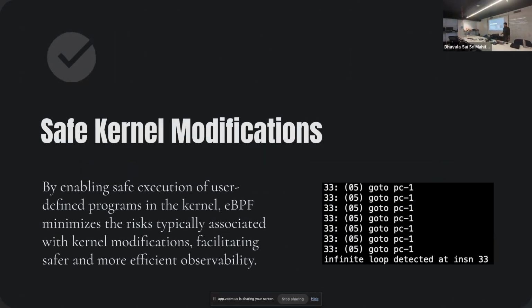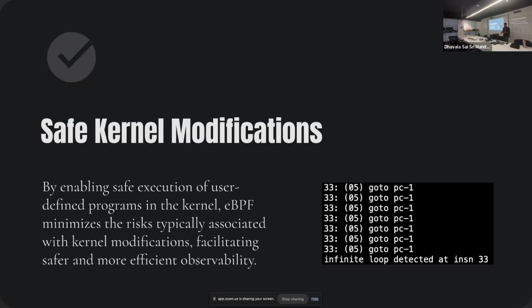And kernel modifications are also safe with eBPF. Inside the whole eBPF architecture, we have something called a verifier. Even if our code is sitting there idle, waiting for a trigger, after this trigger happens, the code goes through a verifier. This verifier will check if we have an infinite loop running, or some critical section or critical points which can damage the whole kernel.